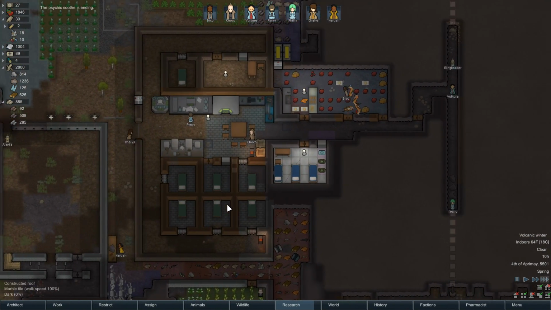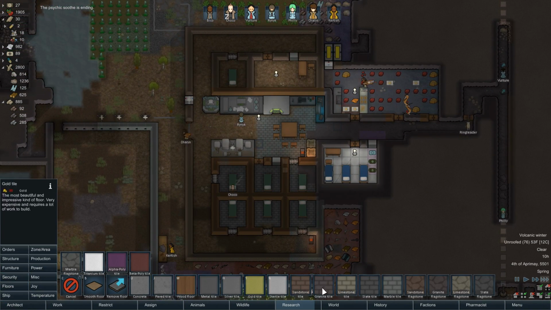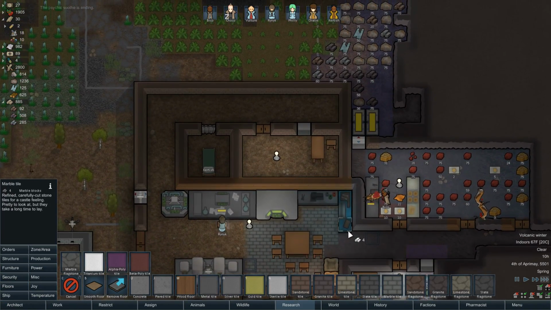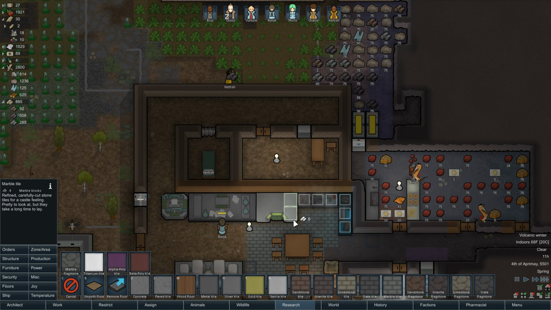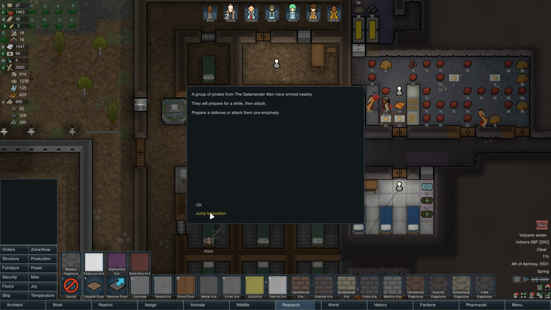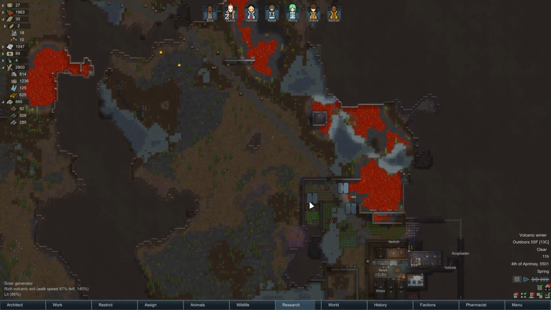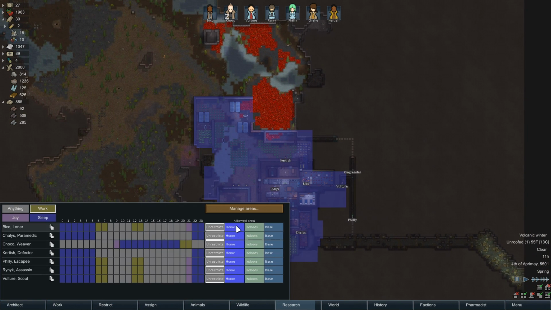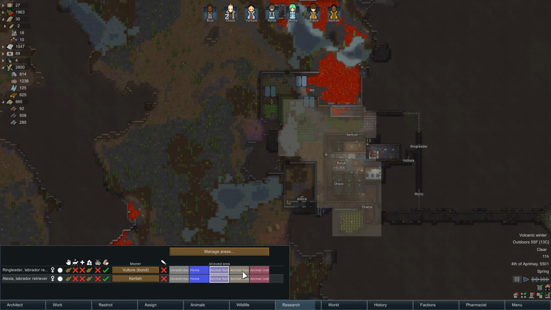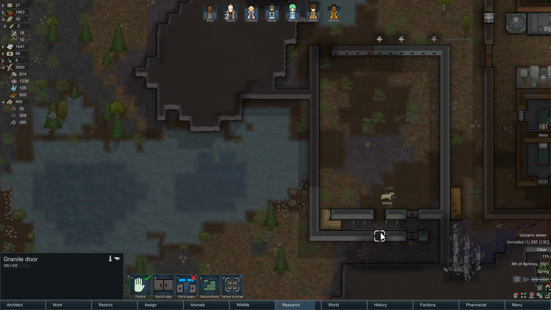Do you have spare labor to keep working on our flooring? I guess. Yeah, I guess we'll keep working on it. We'll get this in here. Uh-oh, a raid. Okay, hold on. Group of pirates. Ooh, okay. Yeah, all right. I guess that's fine. Let's get these doors closed.